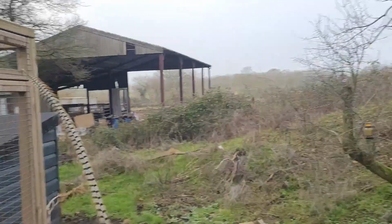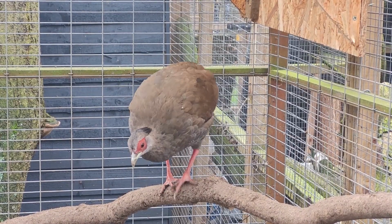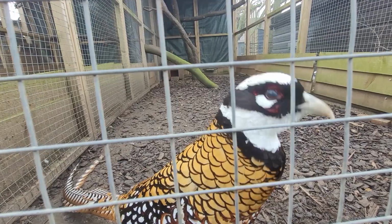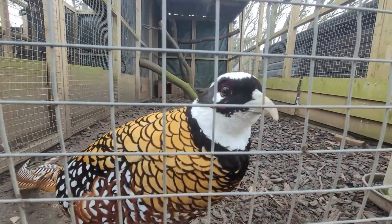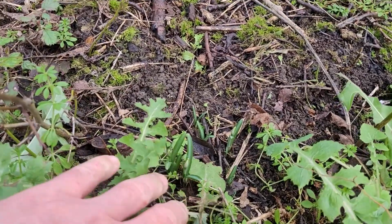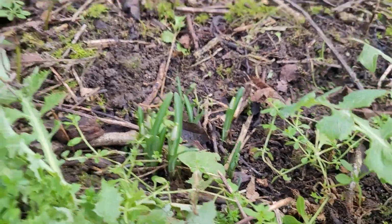It's still super cold, but it's funny how the smallest hint of change in the air just makes you know spring is on the way. And it changes what the animals are doing as well. Like the pheasants here in the pheasantry have already begun to alter their behaviour and are starting to display more, and just show those small little characteristics of spring. The first snowdrops are also starting to appear, which is really, really nice.